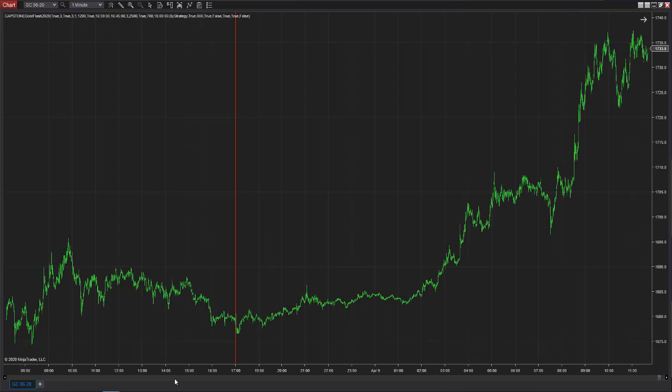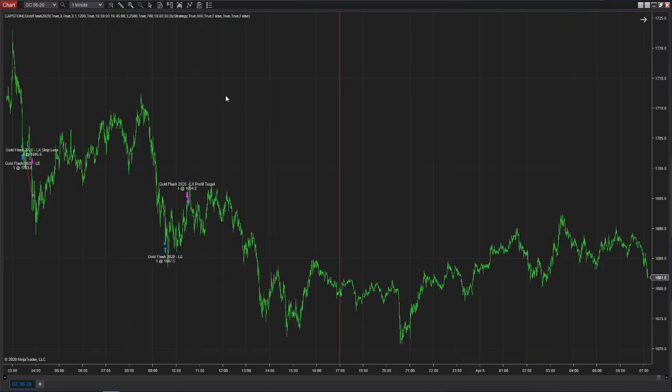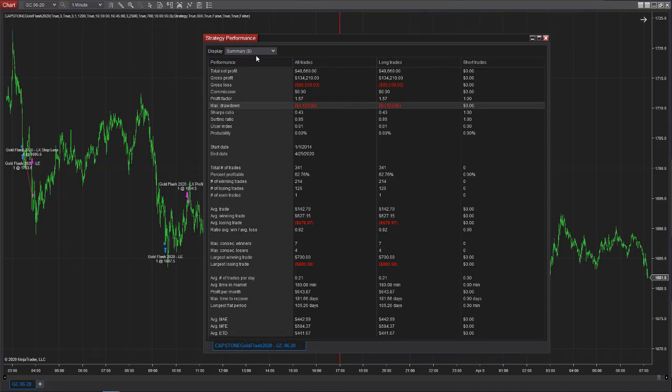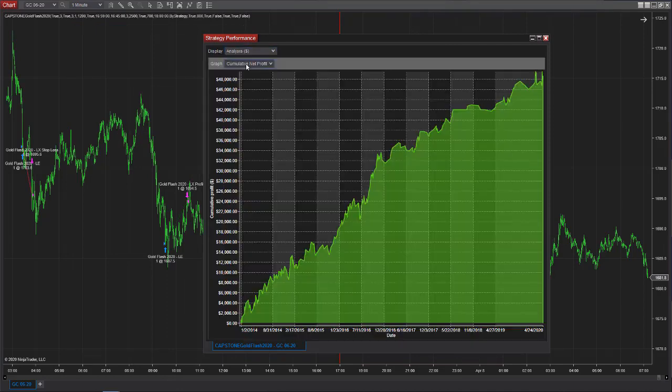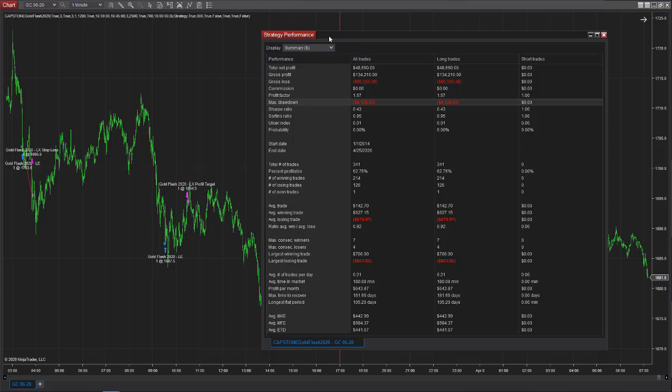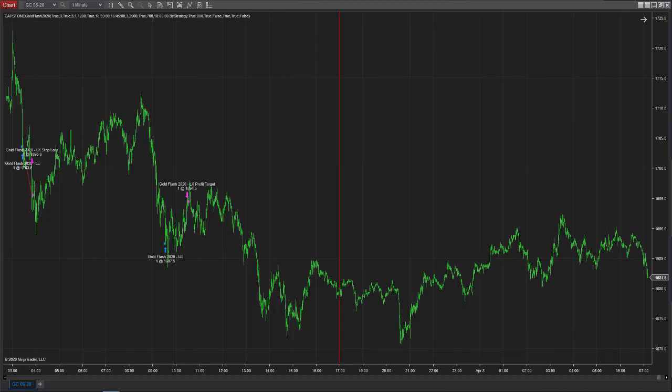So I'm going to show you the settings on this, and then I'm going to update it. So here's some other trades, and once again, here is the performance summary. Here is the equity curve, and you're going to see an improvement in these results. I'm going to show you that, and you'll be getting this update if you have Gold Flash. We'll be sending it out, and you get an improvement on the results: 48,660, 41.20, and 142.70. Those are the 3 main numbers that I like to look at, as well as the equity curve. So I'm going to show you the inputs for this.